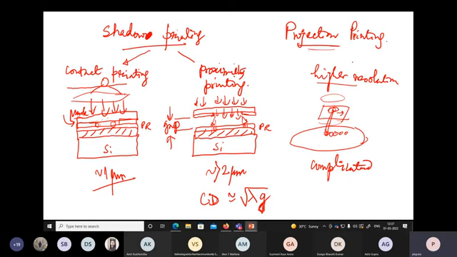I am stopping it here, the photolithography part. But you see, in photolithography, it is difficult to get sub-micron level of resolution. In conventional photolithography, of course, you can improve the situation by using immersion lithography and all that, but let's not go in that direction. What I want to discuss now is e-beam lithography.